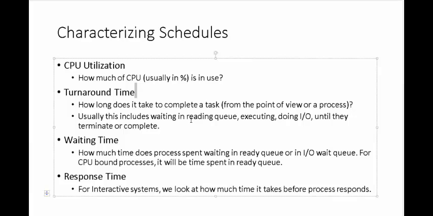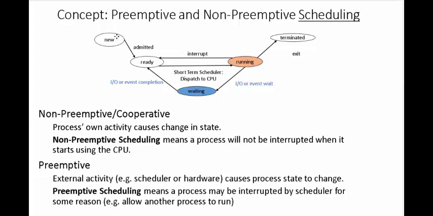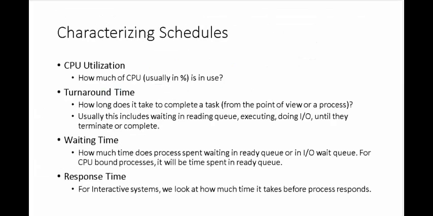Right. So doing all your work means you're going to spend some time in the ready queue, some time executing, some time doing I/O. If we combine all that time together, so the moment we know something is new, it's ready to go, we start the timer, and you may go to ready. We are still counting turnaround. We add up how much time you're running, how much time you're waiting, went back to ready, swapped between running and ready a few times. All of that is considered to be turnaround time until you finish. That is your turnaround time, right?